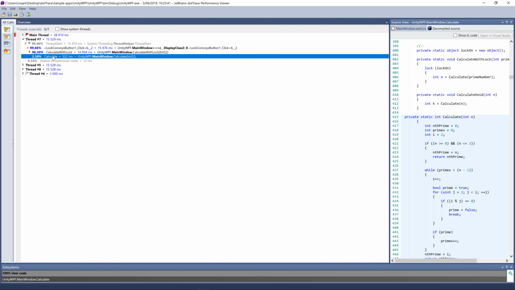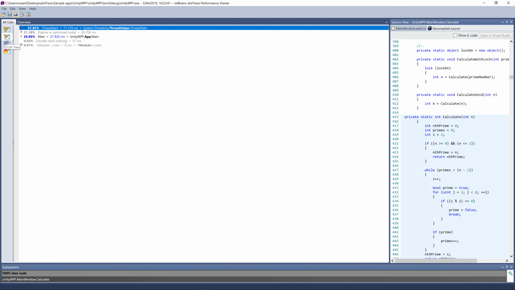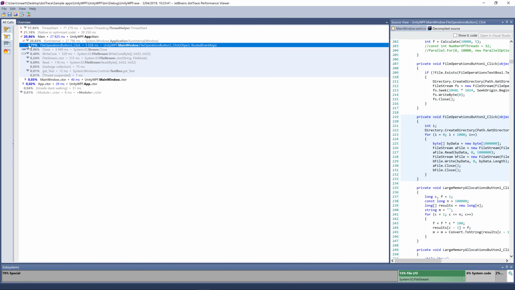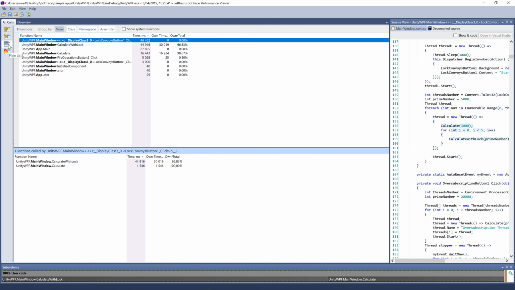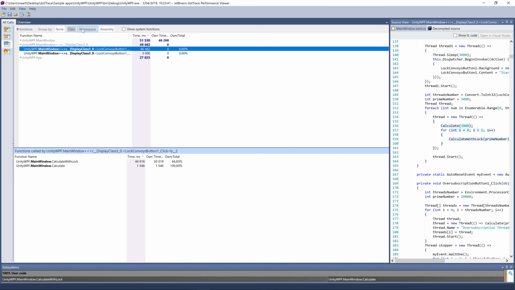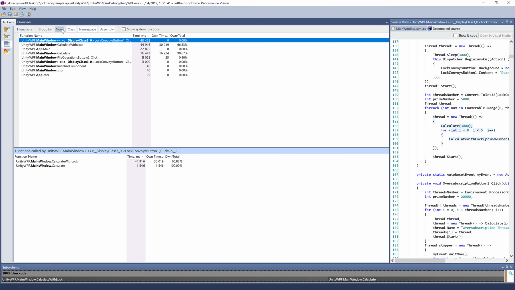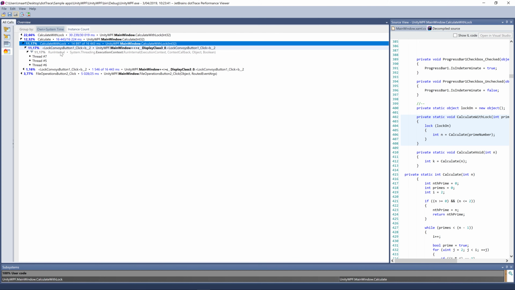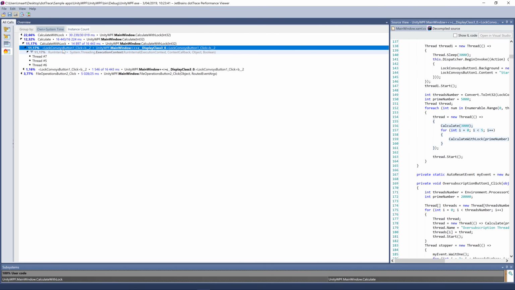dotTrace also lets us view the source code for the selected methods. The call tree will show us the different root function calls and their child calls. The plain list shows us all functions and their execution time, the number of calls that were made, and so on. Hotspots will show us the functions where most time was spent, similar to what we saw in the overview screen earlier, but this time in more detail.